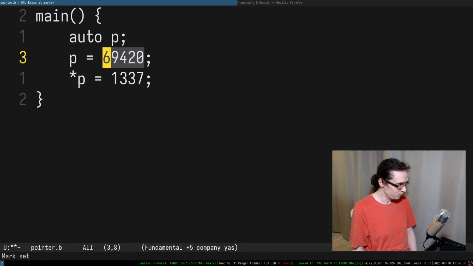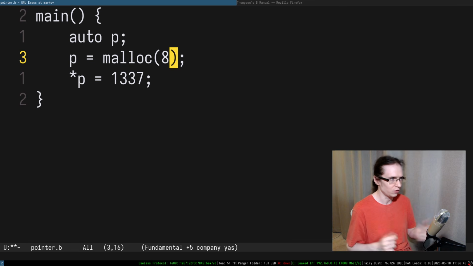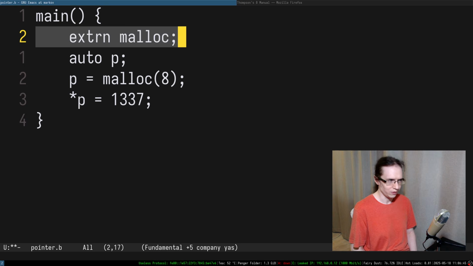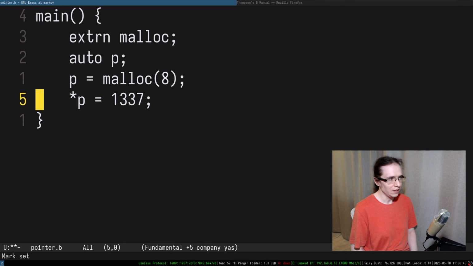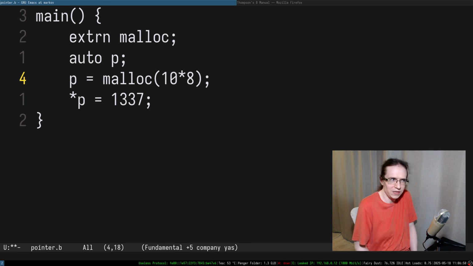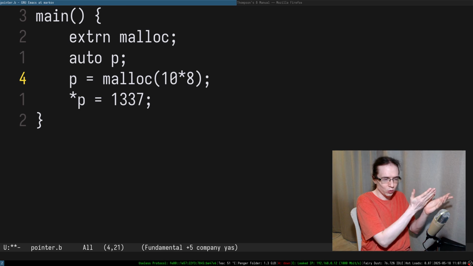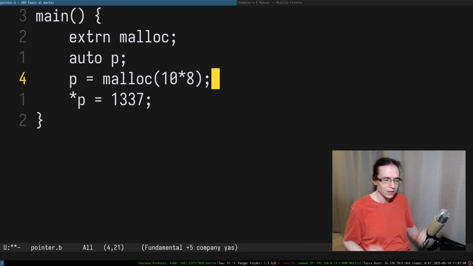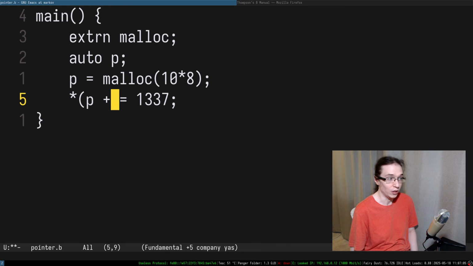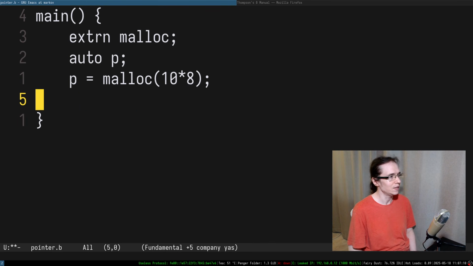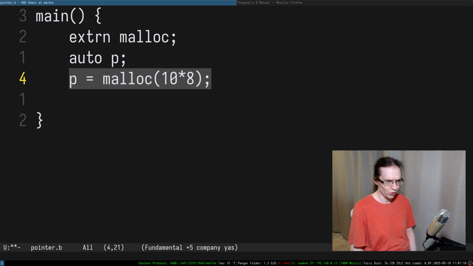Which also means that we can do things like this. We can call malloc. We can allocate, for example, 8 bytes, which is the size of the word. Obviously we have to declare this as an external symbol, otherwise it won't be able to call it. Then we can write some stuff in there. In fact, we can allocate maybe an array. We haven't implemented arrays yet, but if we had pointers, we could already allocate them on the heap. On top of that, you should be able to perform pointer arithmetic, so you can kind of have arrays. As far as I know, just doing that will already work.